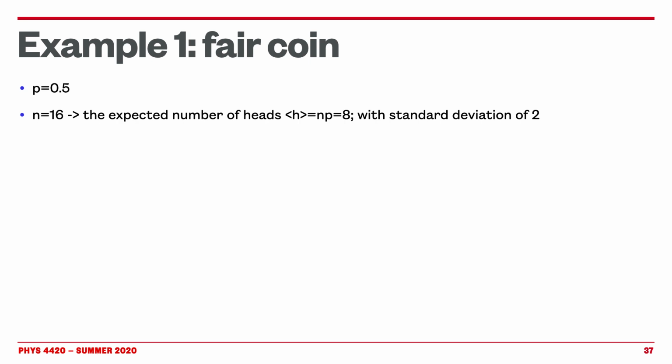Standard deviation, we also use the formula from the previous slide, and the standard deviation is 2. So 2 is fairly large when you think about it, because your value was 8. You know that the expectation value is 8, but in fact, with so few trials, you could get lucky and get something much larger than 8, all the way to 10, for example, or unlucky, so you can get to 6.